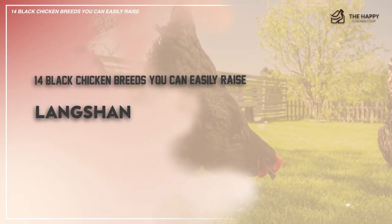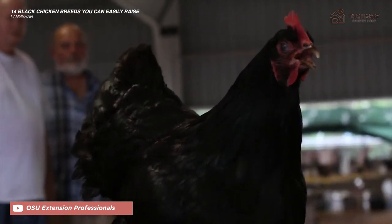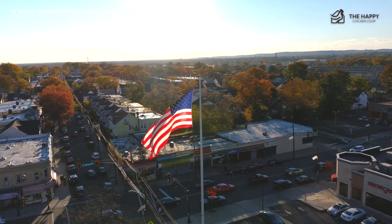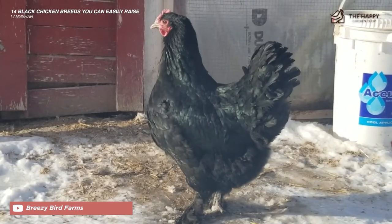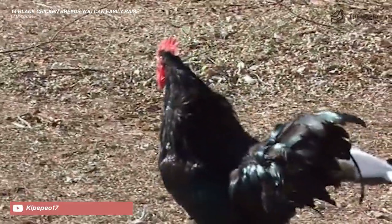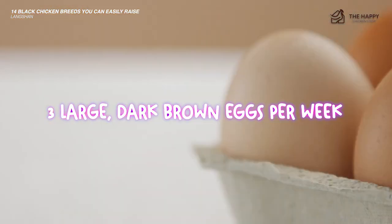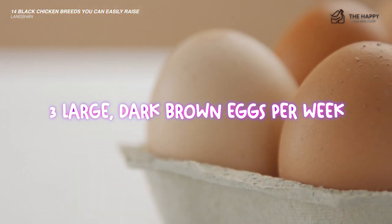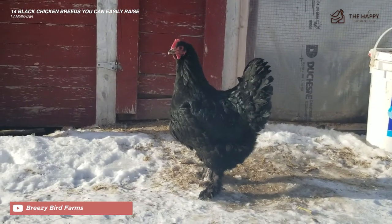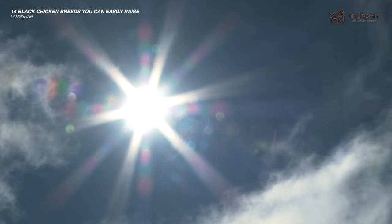Number 11 is the Langshan chicken. The original Langshans came from China and were later imported to England. The breed was split into four types: Croad, Modern, German, and Australian. The Modern Langshan is most easily found in the US, while the Croad is found in the UK. It is a large bird; hens weigh around seven pounds with beautiful black shimmering plumage and some light leg feathering. They lay three large dark brown eggs per week, and the Croad's eggs often have a pink or light mauve tinge. Langshans are good flyers, like to forage, but tolerate confinement. They are usually docile but not necessarily cuddly, and are winter hardy though not comfortable in heat and humidity.